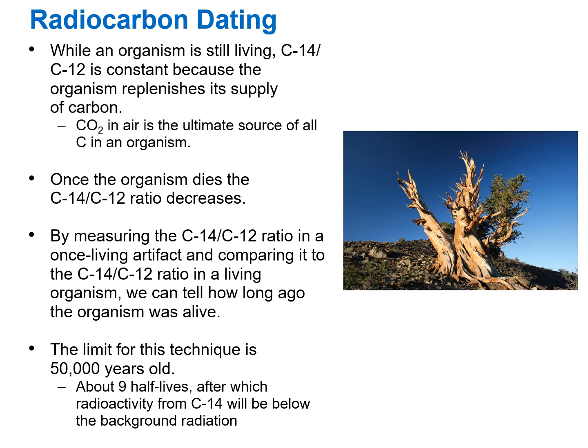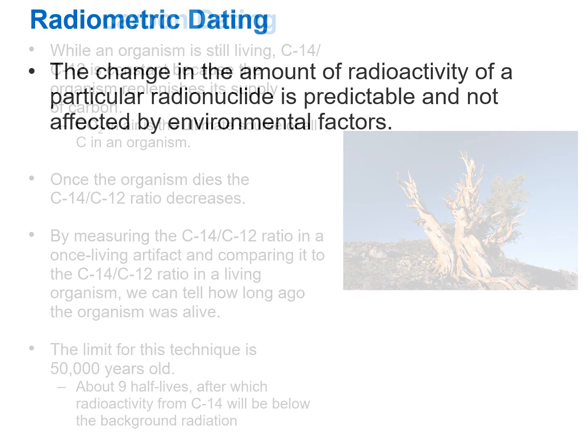Now, there's a limit to using C14, and that limit is 50,000 years. So if you were to show up for carbon dating and you happen to have your 60,000-year-old shroud, it wouldn't take them long to figure out that they couldn't give you a date, because it only works for about 9 half-lives of C14. So it has to be below that number in order for radiocarbon dating to work.